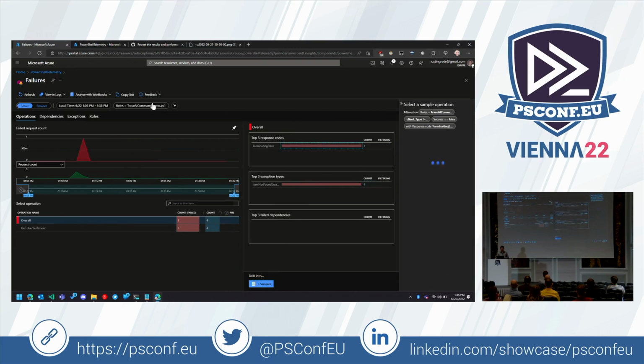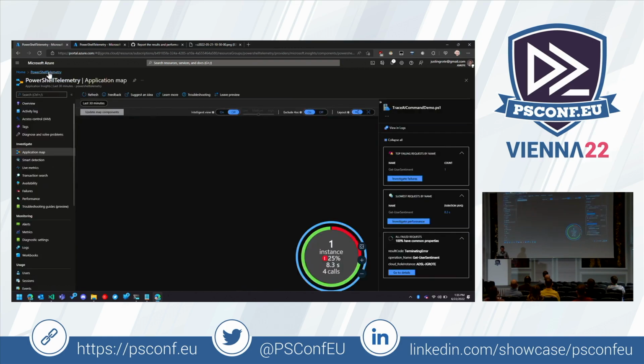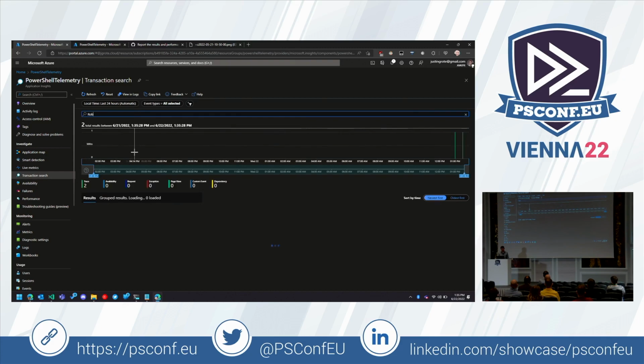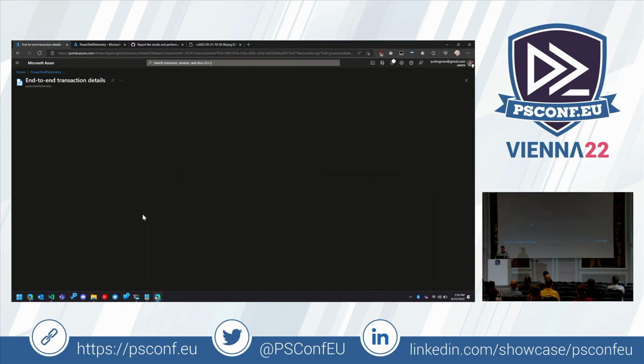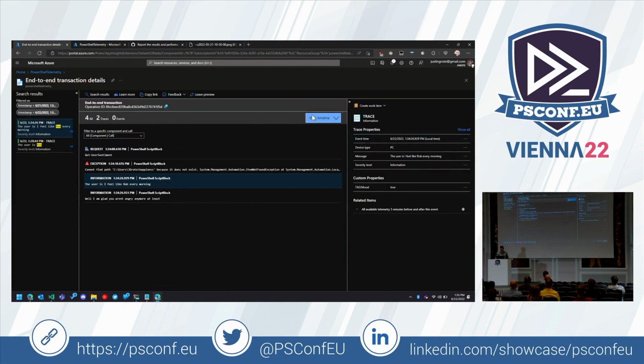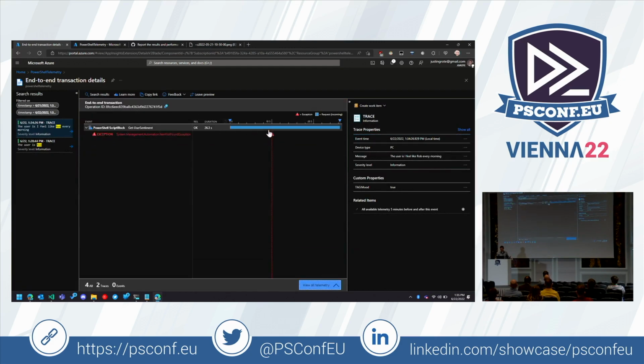And since I have 30 seconds, I'm just going to quickly jump to the transaction search. And I'm just going to search for Rob. And we can find in my transactions, there's a trace here, the user, I feel like Rob every morning. And I can go to this and see the full details for this transaction, the timeline of what happened, the time that it ended, and where that exception occurred in the timeline of the code before it continued on. So that's Trace-AICommand. Thank you very much.